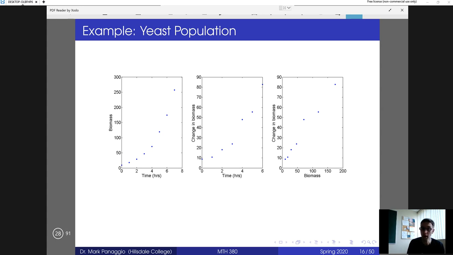On the other hand, if you plot the biomass versus the change in biomass, then you start to see what looks a little bit like a linear trend. The horizontal axis is the variable we're trying to predict and the vertical axis is the change from one observation to the next. A proportionality relationship seems relatively plausible here. So a reasonable hypothesis based on this picture is that the change in p, the population of yeast or the biomass, might be equal to some constant times the value of p.